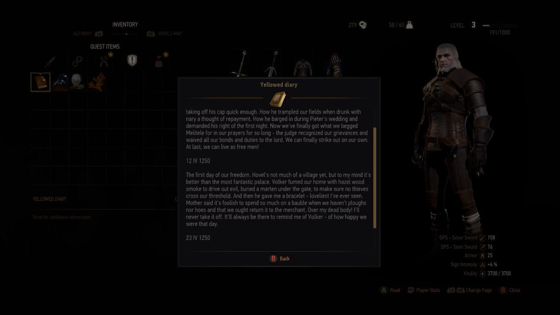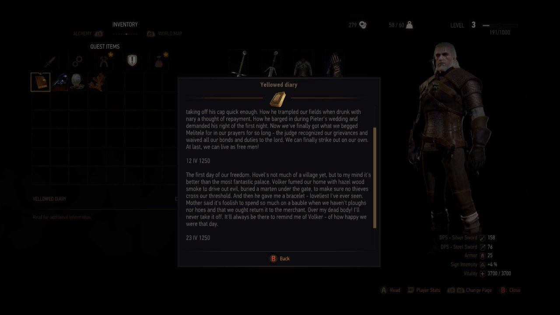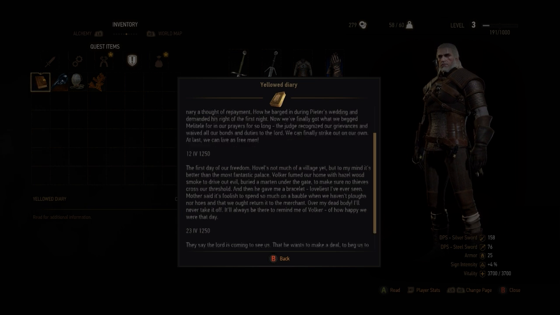Mother said it's foolish to spend so much on a bauble when we haven't plows nor hoes, that we ought to return it to the merchant over my dead body. I'll never take it off. It will be there always to remind me of Volker, of how happy we were that day.